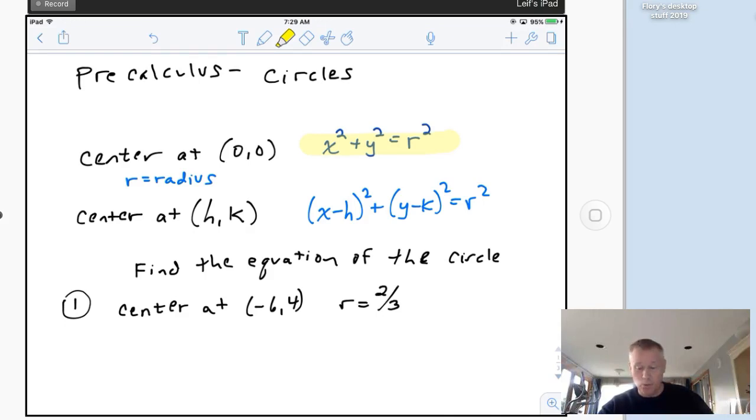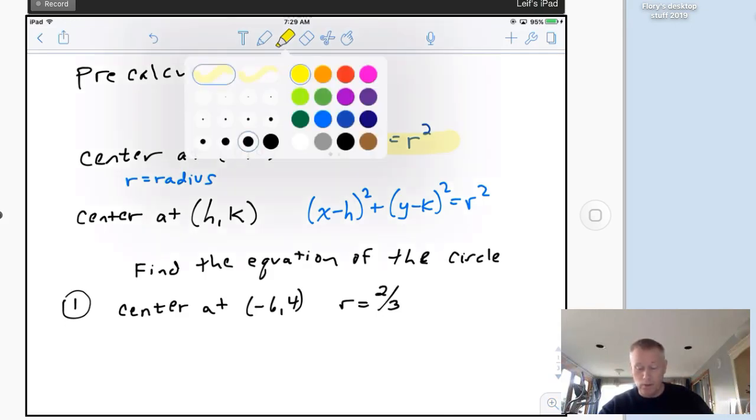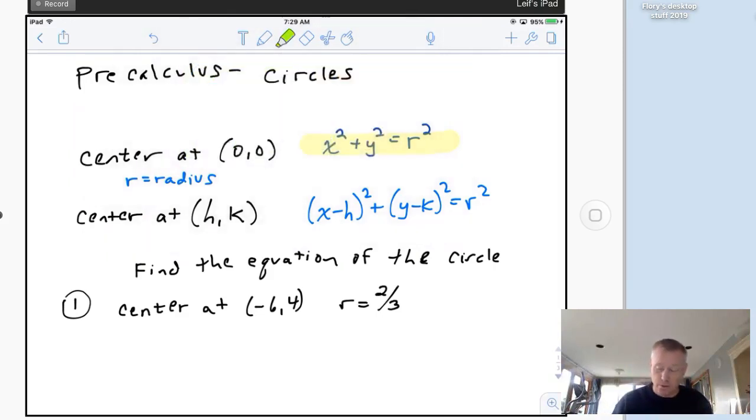The second one's got a little bit more to it, where if the center of the circle is not at 0, 0, but instead the center of the circle is at (h, k), you're using this equation here: x minus h squared plus y minus k squared. So you plug in the center circle coordinates. If it was 2, 1, you'd go x minus 2 squared plus y minus 1 squared, and then whatever the radius is, square that, and that would be your equation.